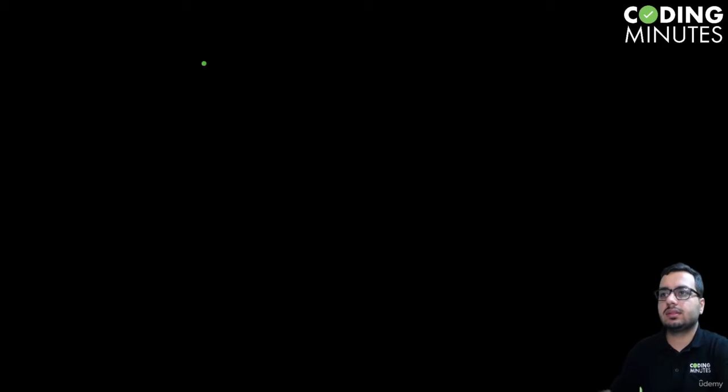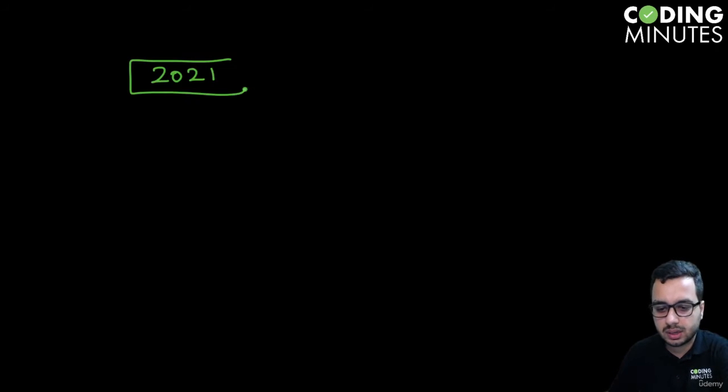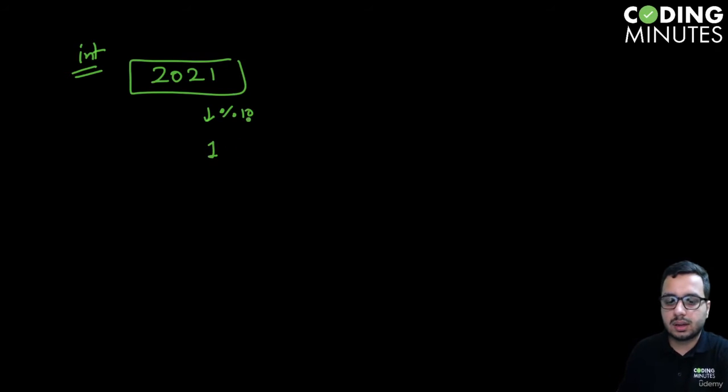So the idea is, we are going to take in this input, which is going to be an integer, and we are going to extract the last digit. If I do a mod with 10, I will get the number 1, but right now I'm not going to do anything. I will make a call on the remaining string. The remaining string is 202. How do you get this remaining string? You do n by 10.